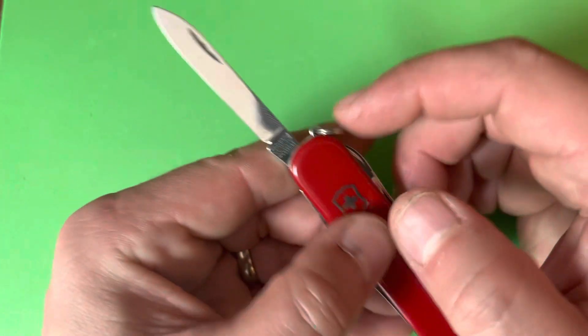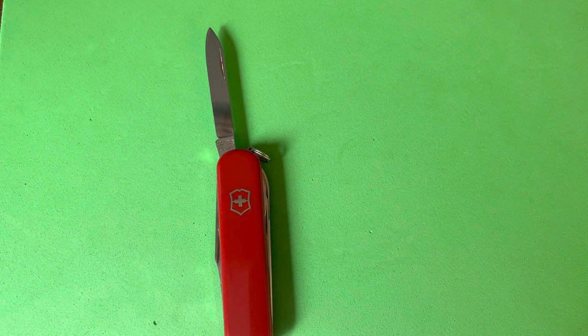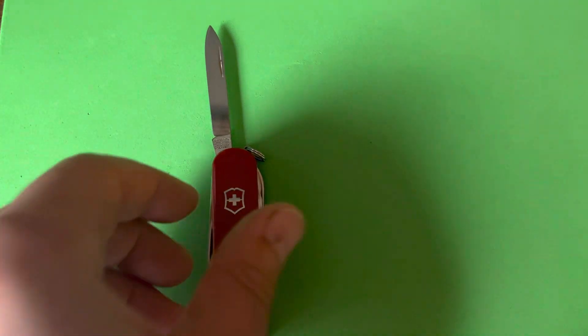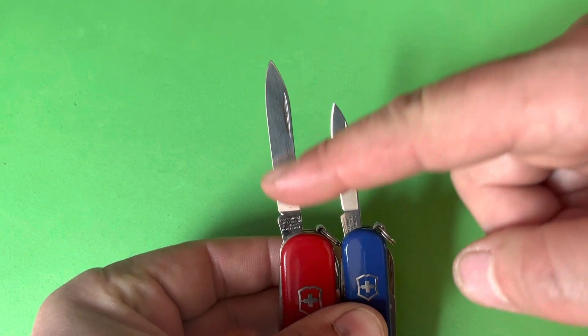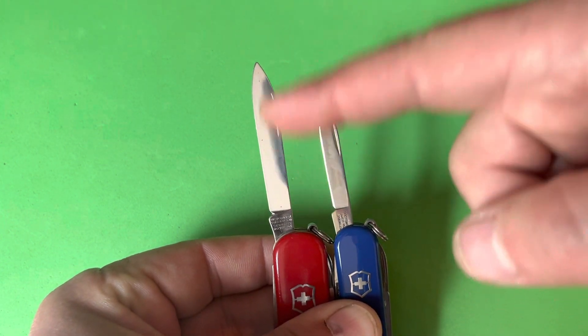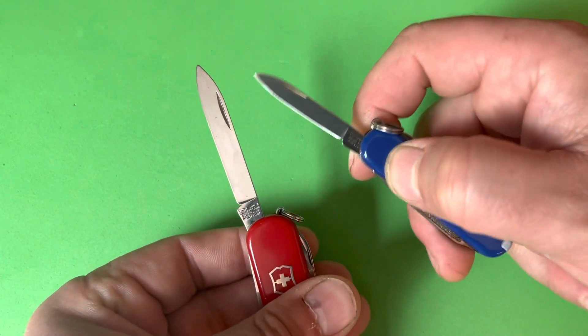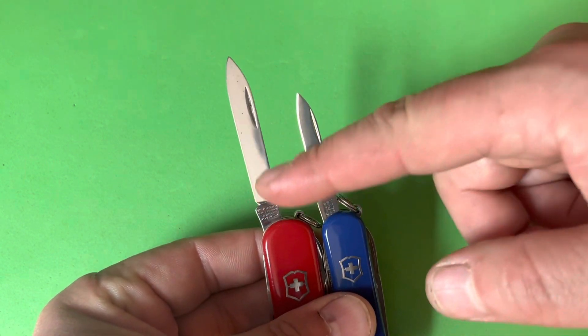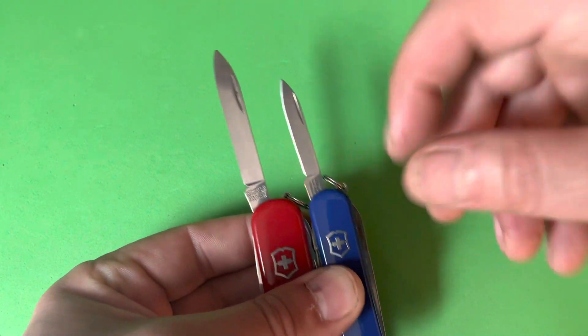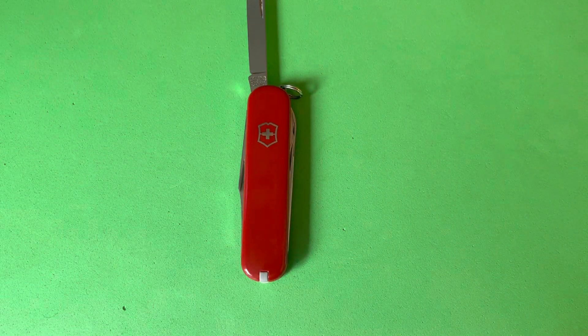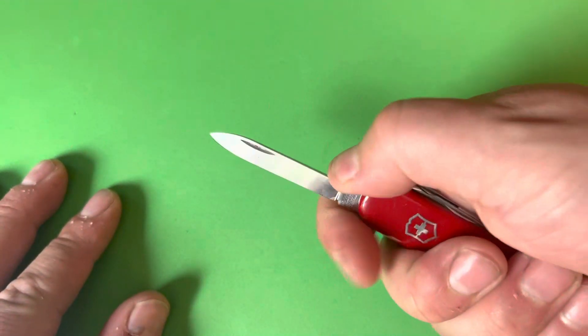Fantastic size. I want to compare it to a Classic SD size to show you what I mean. Take a look at that - you can get more work done with this. This is probably better for cutting fruit and stuff rather than the 58 millimeter blade, which is great for packages and smaller cutting projects. When you start to get into this size, you can actually get a little bit more work done.